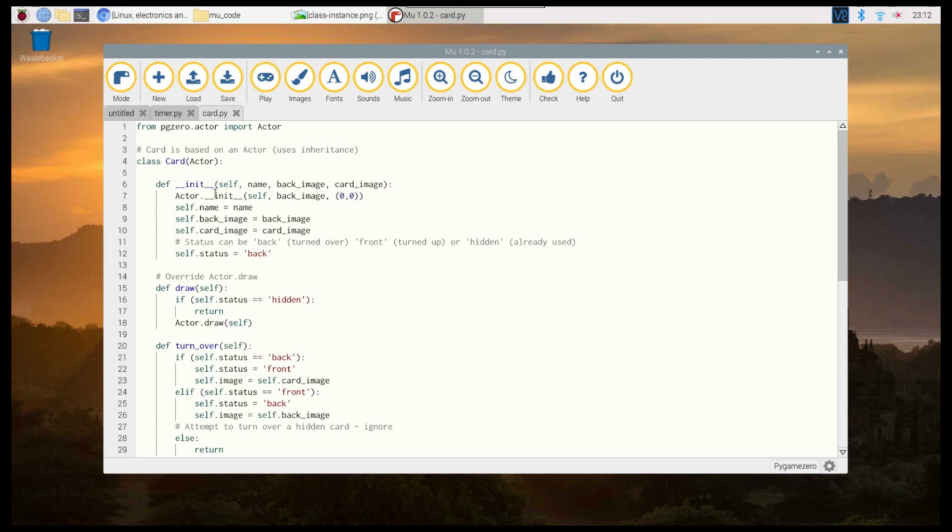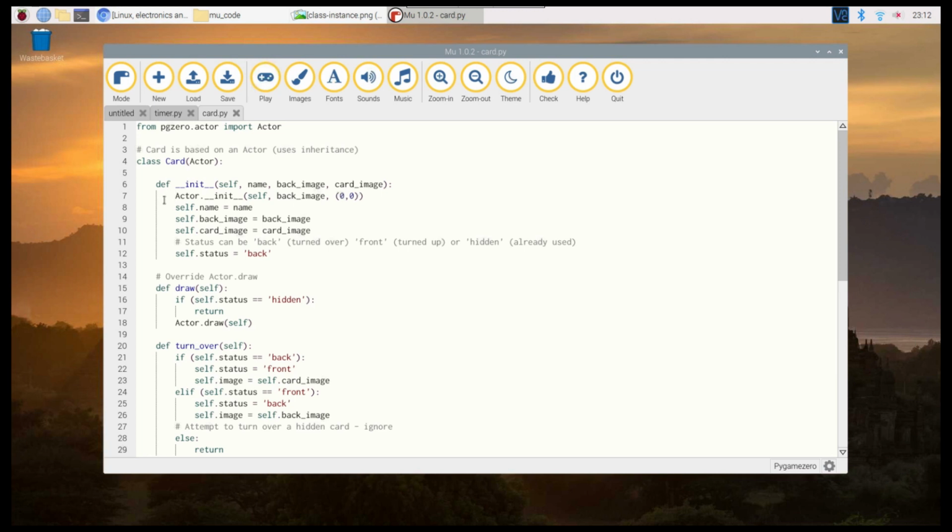So in this case, it's going to say also run the init from the actor, our parent class, and pass it a couple of parameters. One of them is taken from the arguments that we've been passed, and the other one is a variable of a tuple of 0, 0, because that is the position, but we're going to manipulate that later. So it's just putting it in as a placeholder effectively.